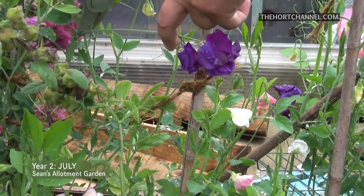Nice and juicy inside as well. I can already smell it. Right, here we go, the grand opening. Look at that. Now that's impressive. Ooh. We'll definitely be growing these again next year. Wonderful.